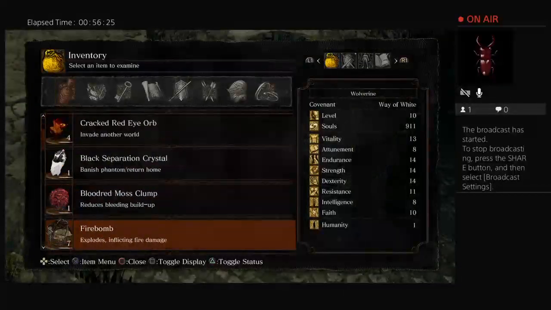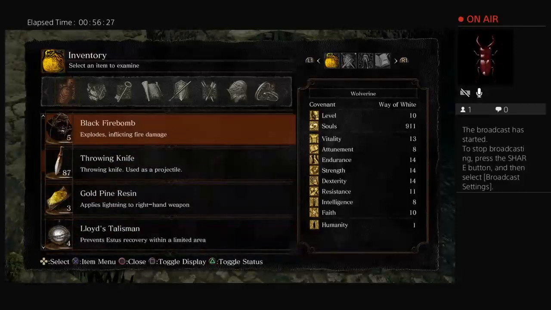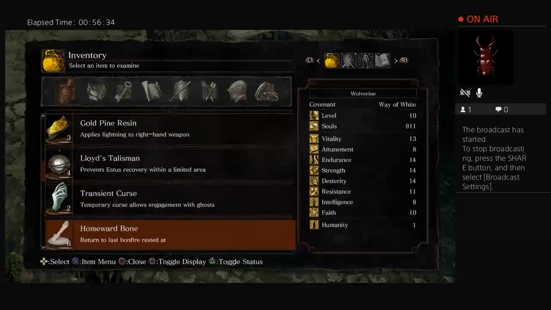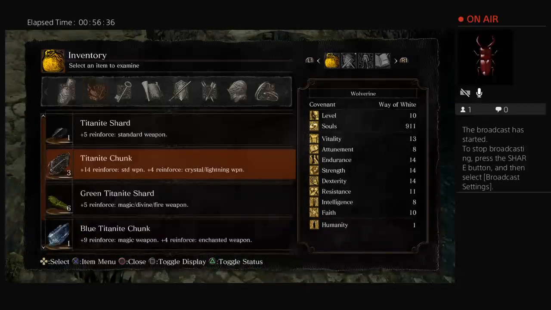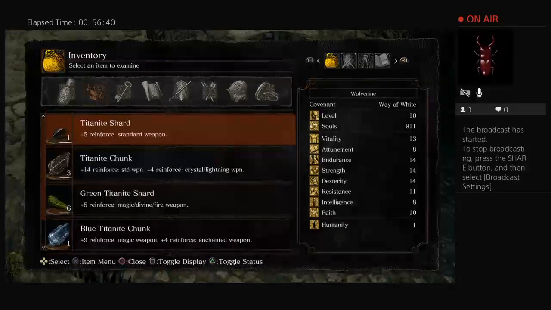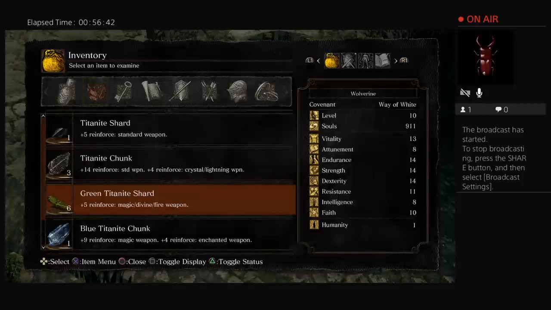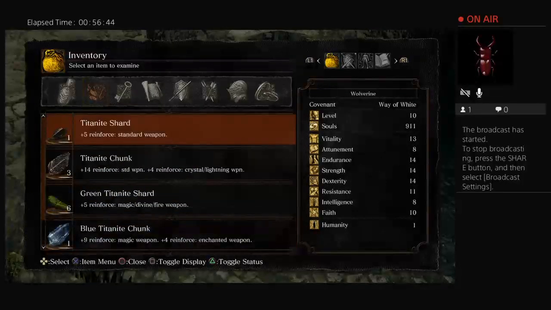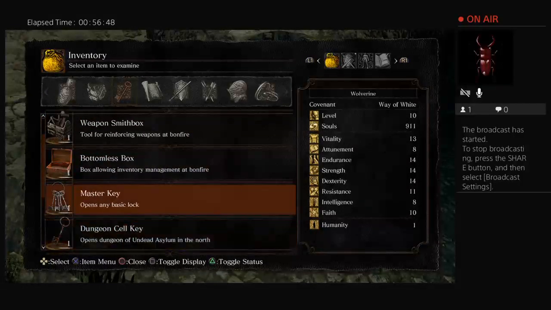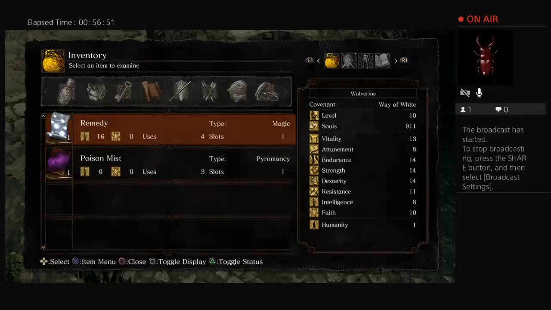You know, what do we got here? Well, technically I bought those, but I found those. I don't really use the gold pine resin, but it's pretty potent. Homeward Bones is just essentially, you got to have that. Here's some nice padding if you want some souls to get some levels. Those are just guaranteed. But yeah, you get these items, these three, these things you buy up.